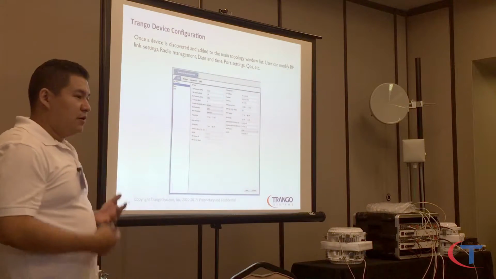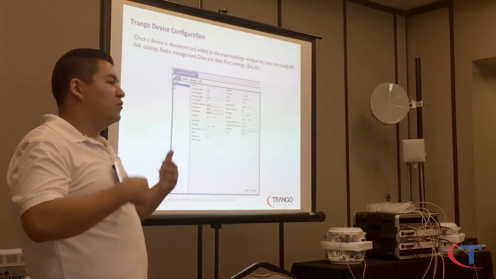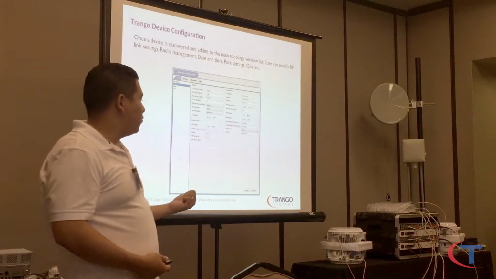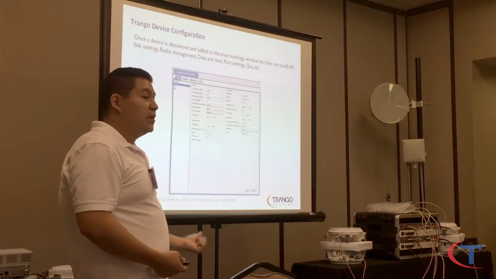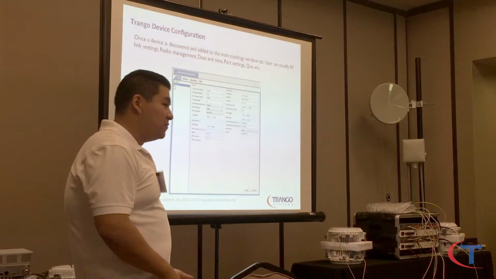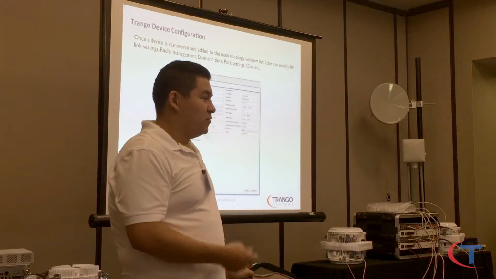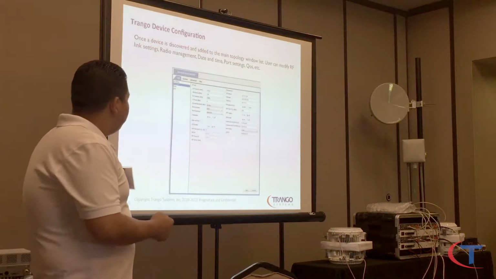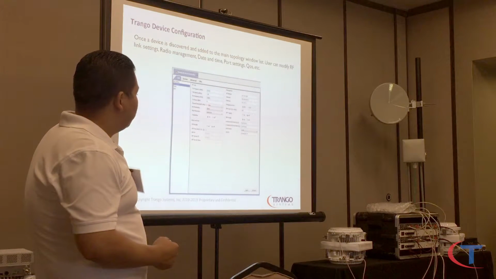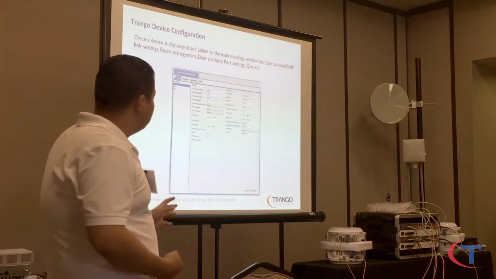Device configuration. Once we have the actual device on the NMS system, we can do a lot more with it. Instead of going to the CLI or the web, we can just remote into the device from here and change parameters. However, when you do save and apply from here, keep in mind it's going to be done instantaneously on the radio end. So if you save for some reason and you did not want to do that, you're done. Okay, you must know what you're doing. So we have here transmit and receive frequency, the TR spacing, the duplex, channel bandwidth, modulation rates, IP addresses, NTP server. Everything that is in the radio is at your fingertips here.